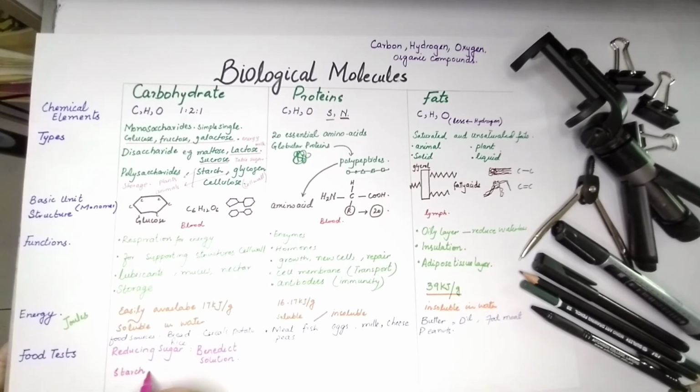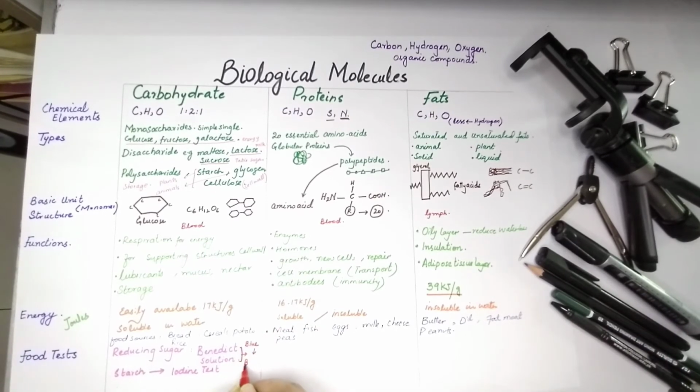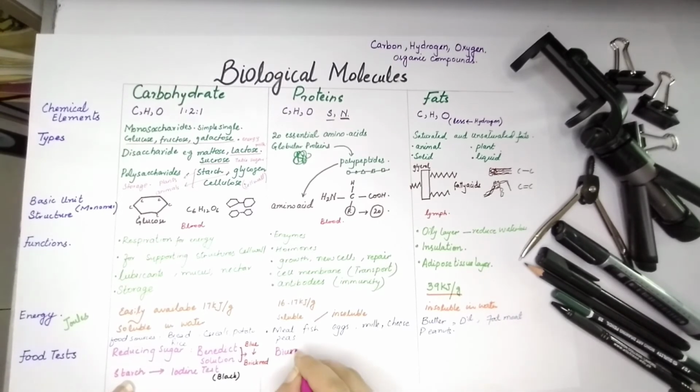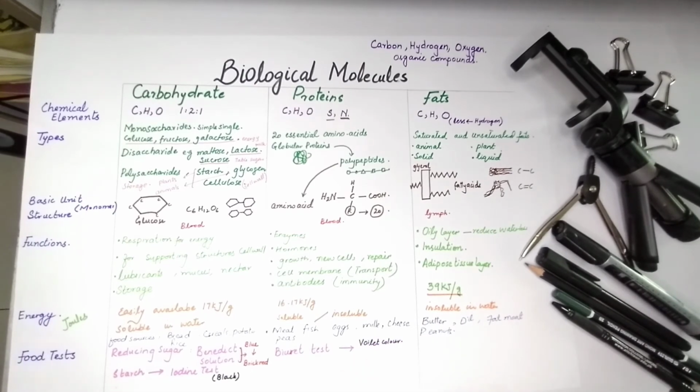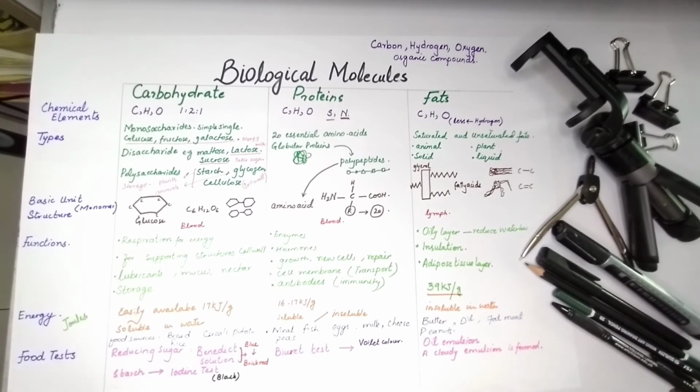If we want to test whether fat is present, whether carbohydrate is present or not, we do the Benedict test. In the Benedict test, basically the red color is formed when there is a strong amount of glucose present. The blue color of Benedict solution changes into red color, brick red color. It also forms a yellow-orange color in between. Then we'll talk about the Biuret test. In the Biuret test, you detect the presence of protein, which converts blue Biuret solution into violet color.